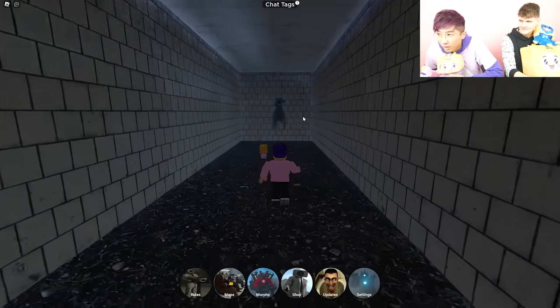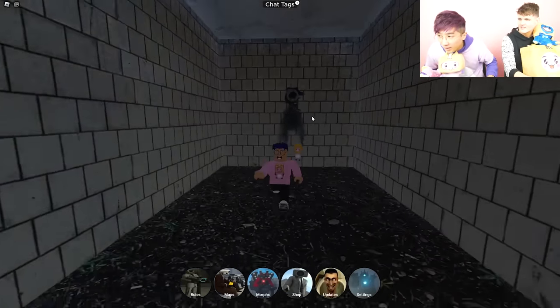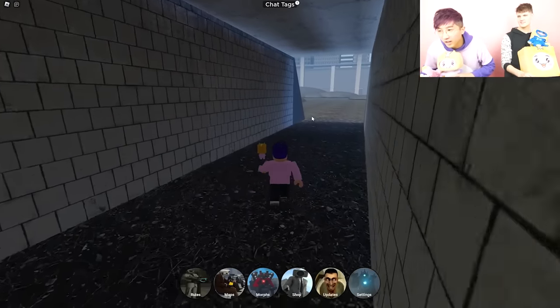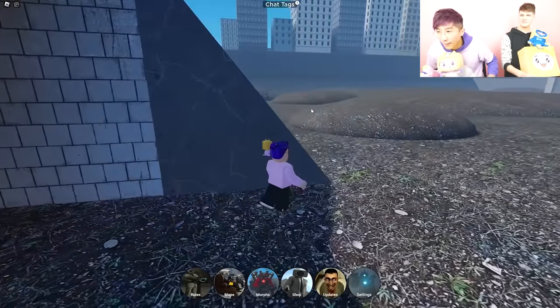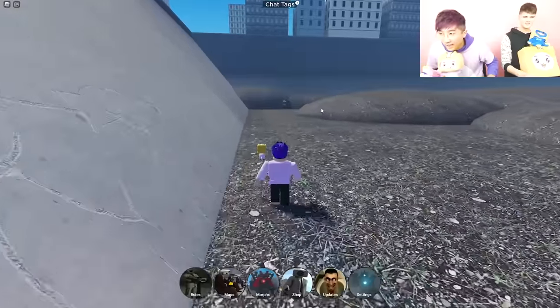What is that? Oh, hello? Is it nothing? Oh, it just looks like somebody. It's not. They tricked us. Lame. But guys, there is gonna be something right off here. Yep. Right there. But where's the last Titan?